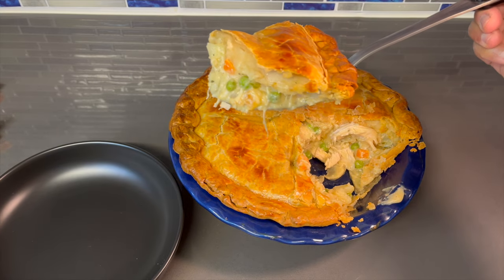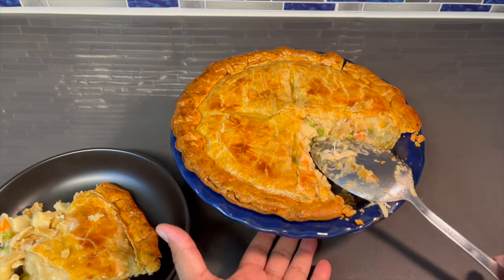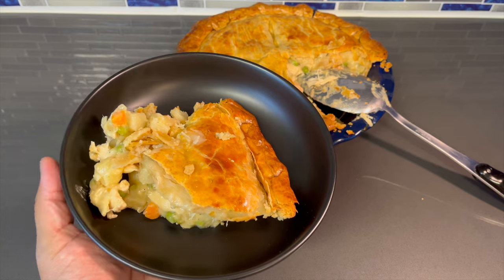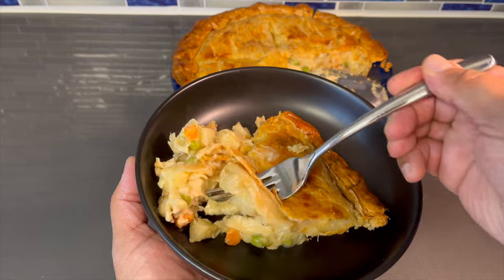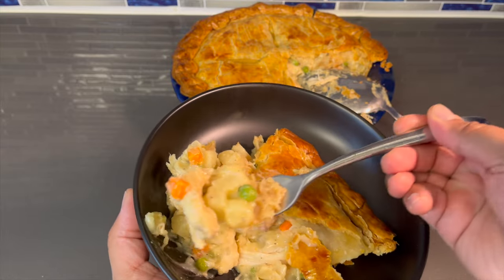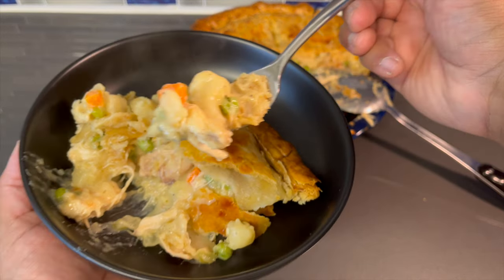Look at this, guys. That looks amazing. All right, let's push this to the side. I don't know if you guys can still see the steam, but it's still very hot. So I'm gonna go in for the taste test. All right, first bite goes to you. Now to me.